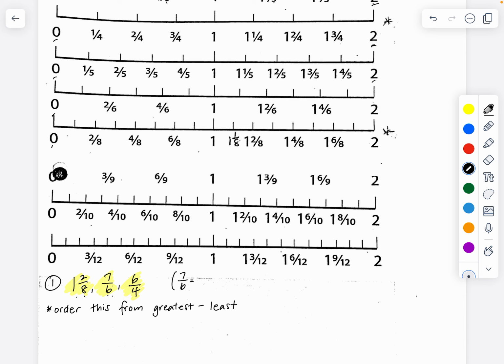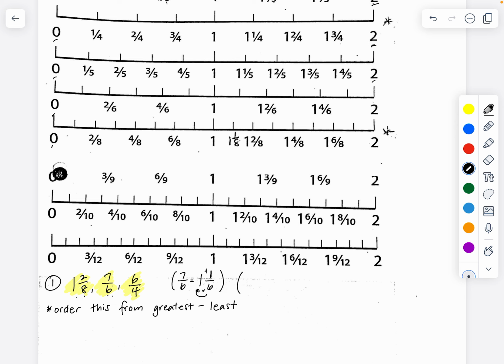I want you to try and do the conversion as you did in the last lesson. So you're thinking about 7 divided by 6, approximately how many wholes do we have? We have 1. And then we know that our denominator is the same, 6. You go 6 times 1, which is 6, and then plus 1, which is 7. So 7/6 is equivalent to 1 1/6.